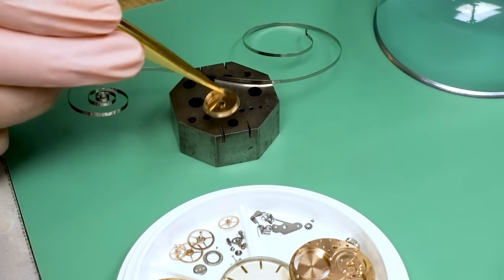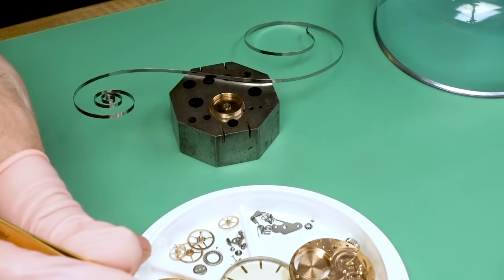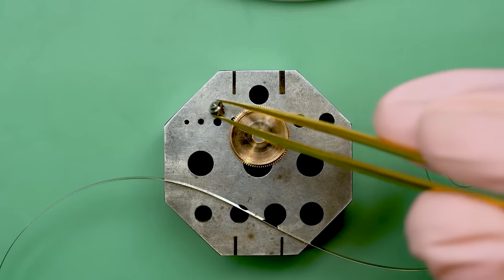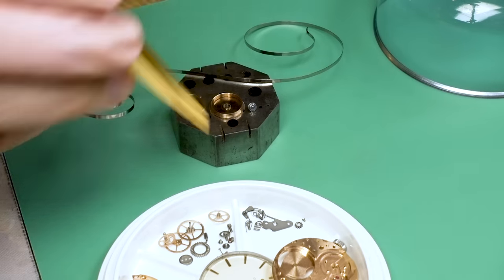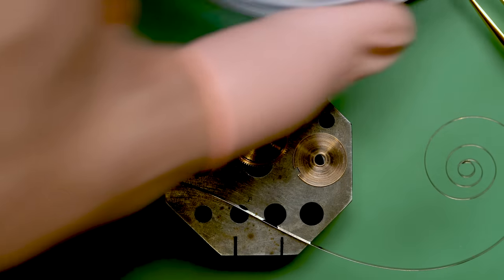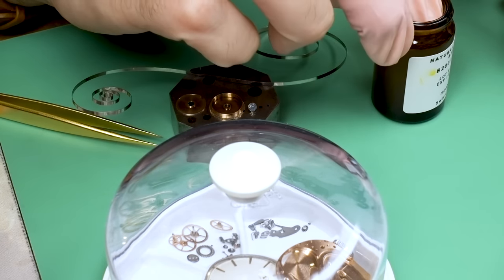Okay, and that means we can begin reassembly of the watch. We've got the case polished up, but not too much. Again, tastefully done is what I'm aiming for here. And we've got replacement parts plus fully cleaned watch all ready to go and get back together. So first things first, we're going to start with the mainspring, getting it back in the barrel.